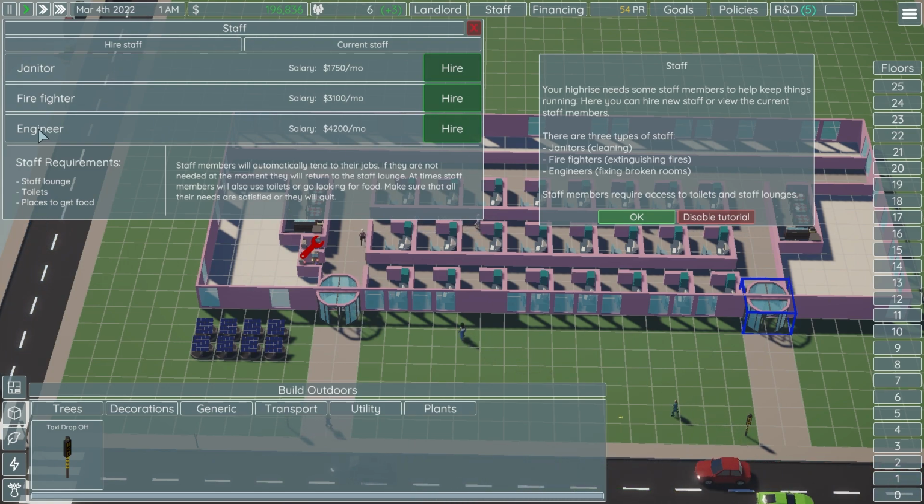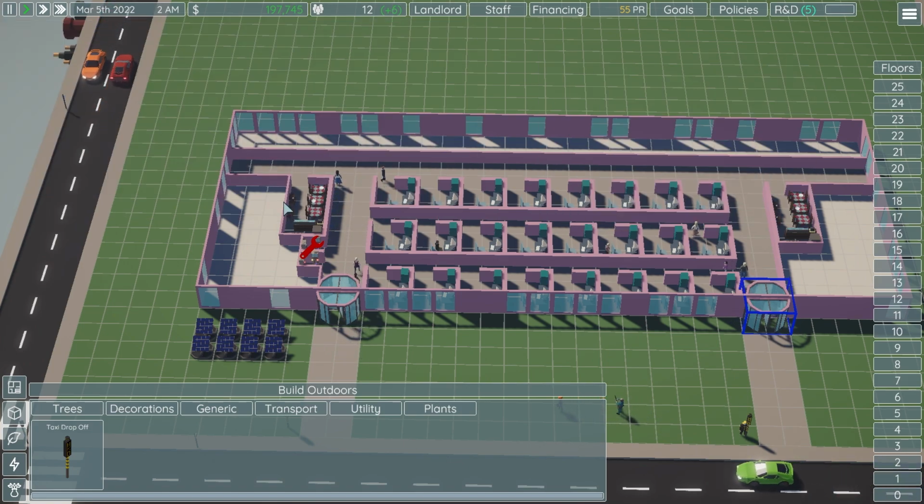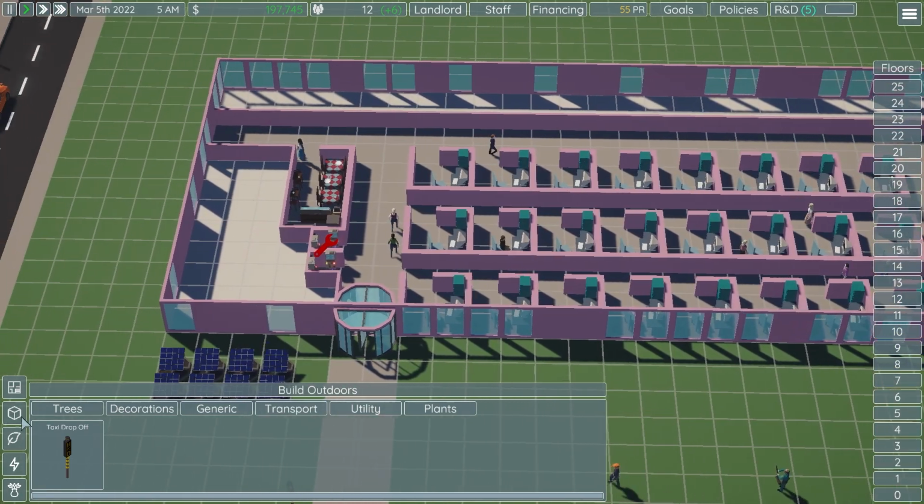And then engineer, I think. Engineer is going to probably be for fixing broken rooms. Yeah, we need one of those. And it'd probably be good to have at least one firefighter around. Now, these guys are going to want stuff. They're going to want their staff lounge. So that's what I'm going to give them next.